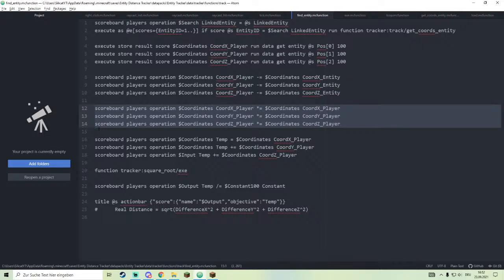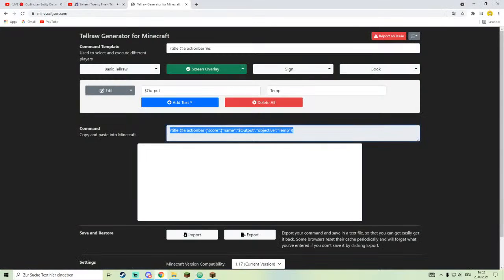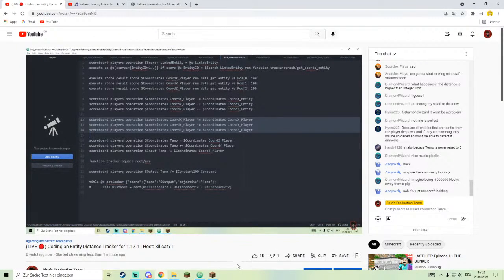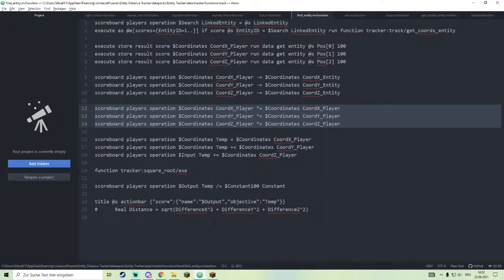I mean, I've done it already, so I know it's possible. Maybe because temp is never reset to 0. That shouldn't matter, because we're overriding it all the time. As you can see here, it's made equal to the coord X player. And coord X player is also reset at the start of every tick with this command here.